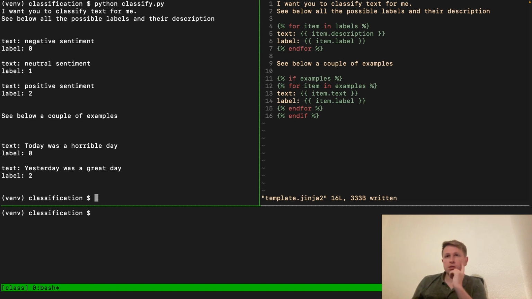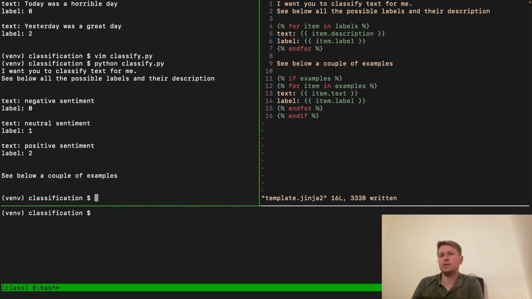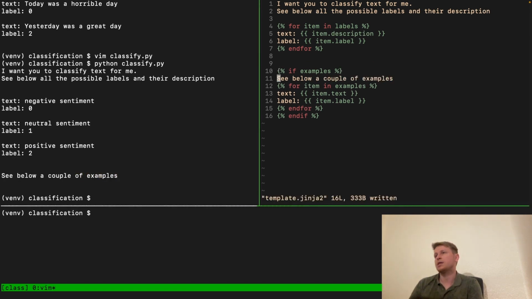So this looks good, and here we kind of passed the examples. But what if we set this to an empty list, just for now? Again, depends on what you're sending over. Let's see what we get. If it's an empty list, as you can see, it did not include the examples. And that reminds me that this sentence should actually be inside of this if block. Yeah, but this looks good, right?